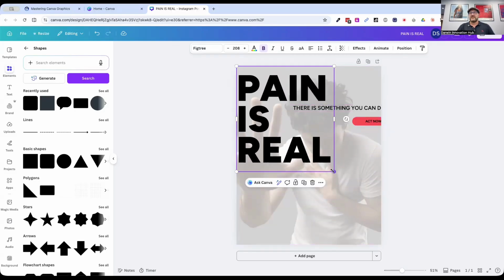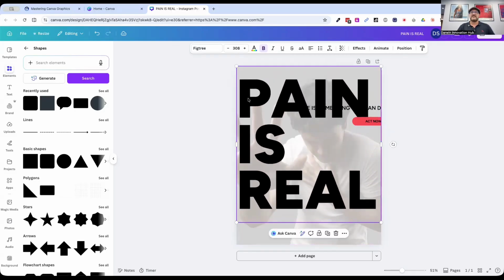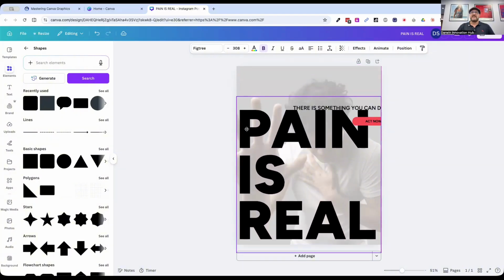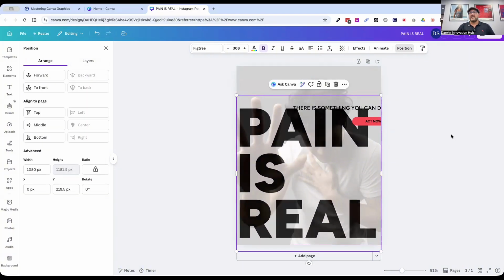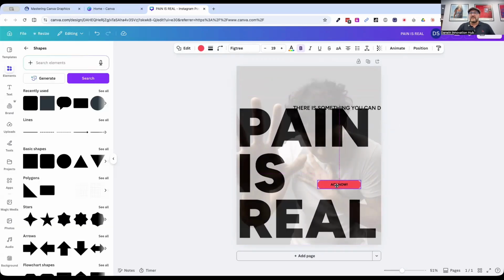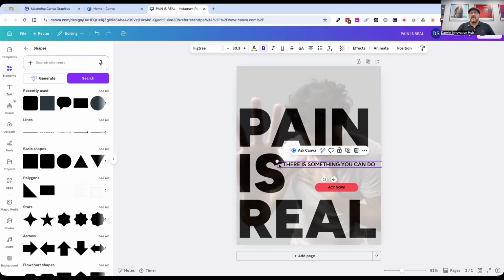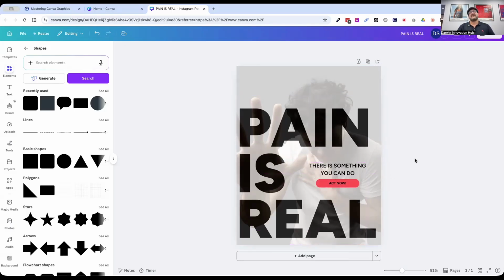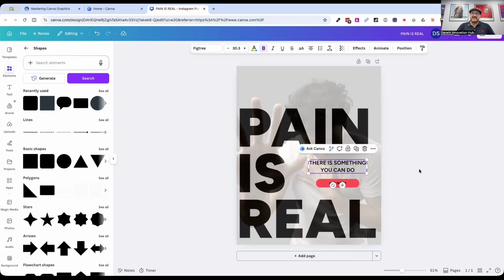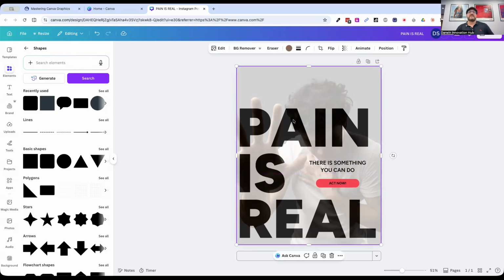So let's grab all this, put it really wide like this. I'm going to put it in the background at the bottom. And then I'm going to grab my other little things and put them in here. And what we'll do, the pain is real, is still going to be the first thing we'll read because of the size of it. Despite the fact we've got a color there and the eye you would expect would go here, but it actually goes to the pain is real.